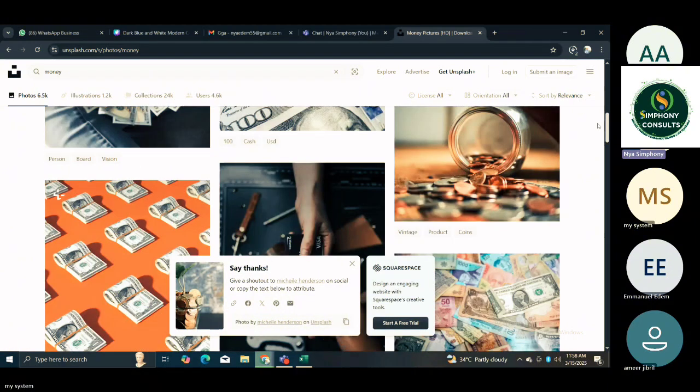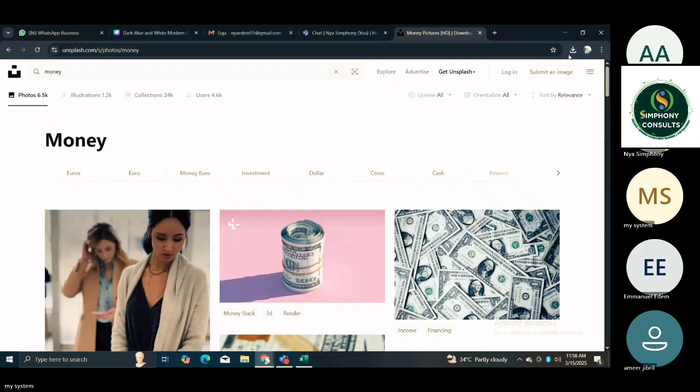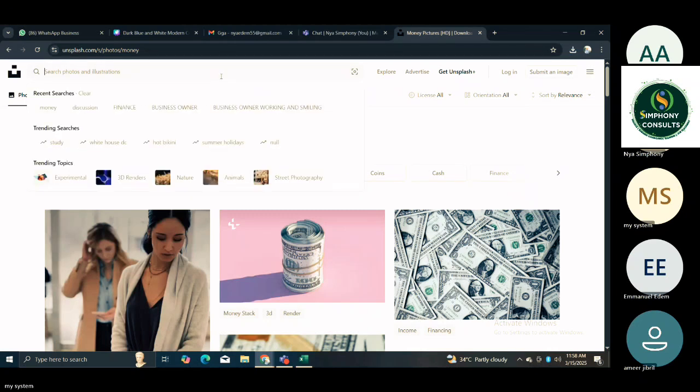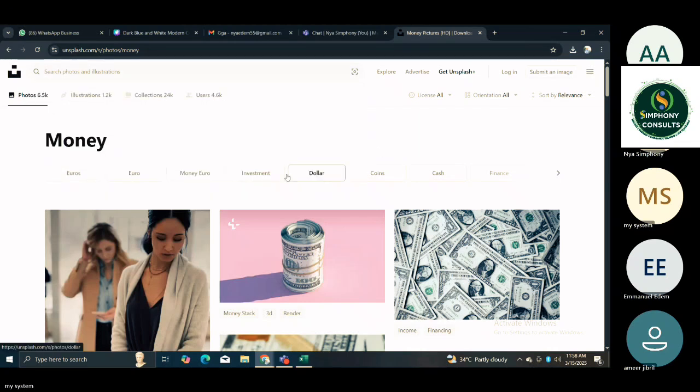Another one I want to pick is investments.